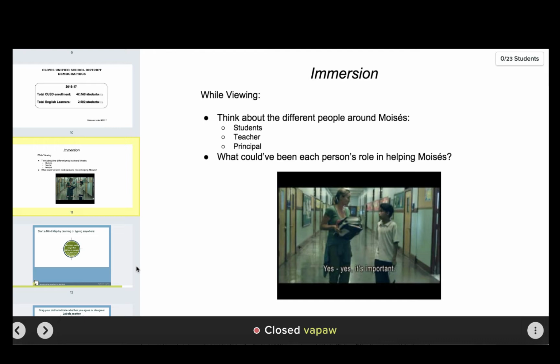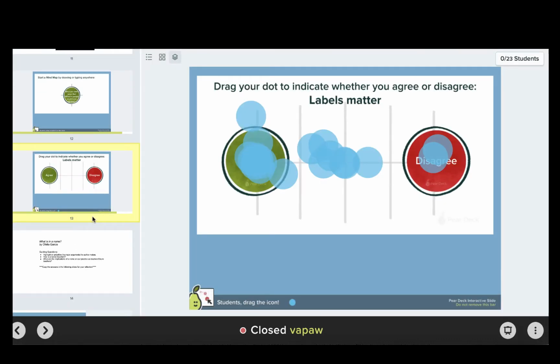In terms of labels, if labels have no real meaning or no ideological shift that accompanies them, then maybe they don't matter. Labels only really matter and are meaningful when that ideological shift happens, right? Otherwise, it's just a very surface way of naming things. So I just wanted to address that very quickly.